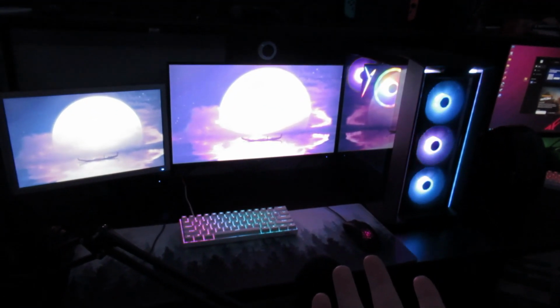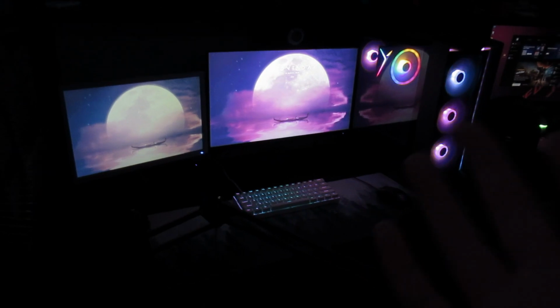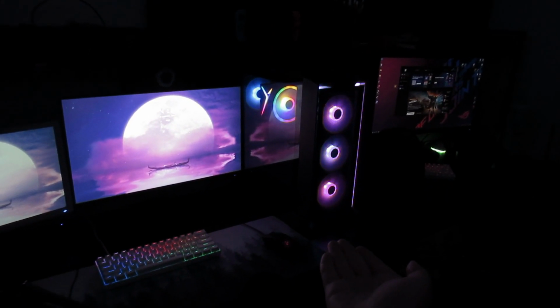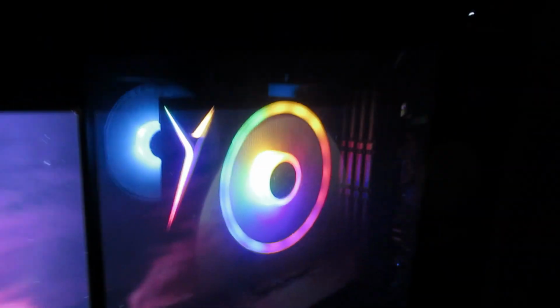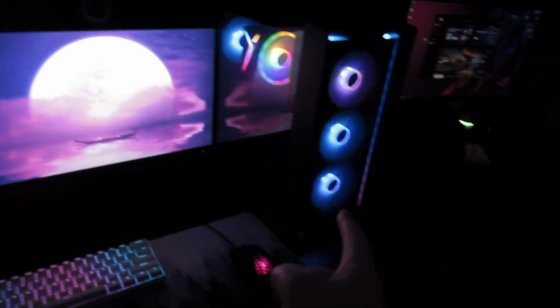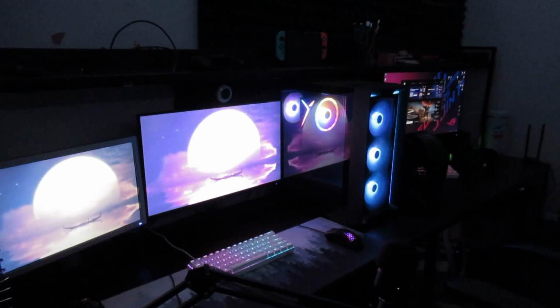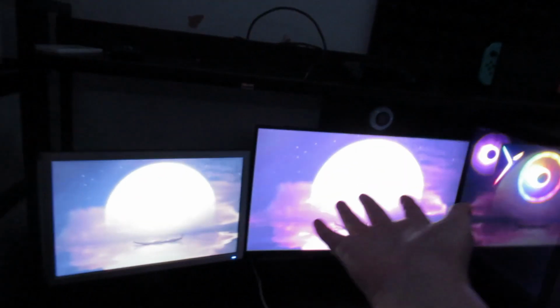The fact that, like, nine months ago or something, I never thought I would have this. I was on my junky old one, and I would do everything I could to make my setup better. But now I've got this, you know? The wallpaper looks awesome, and you've got the lights matching. Well, not exactly, because you have to pay for the premium on the app that's made for these lights. But you can't really notice it that much. When you're over here, it looks normal, but once you get close, you see it's red, green, blue instead of that color. But I love this, and I'm so happy. I'm so grateful I can have it. And now I think I'm just going to sit down, maybe make some lunch, and just chill.